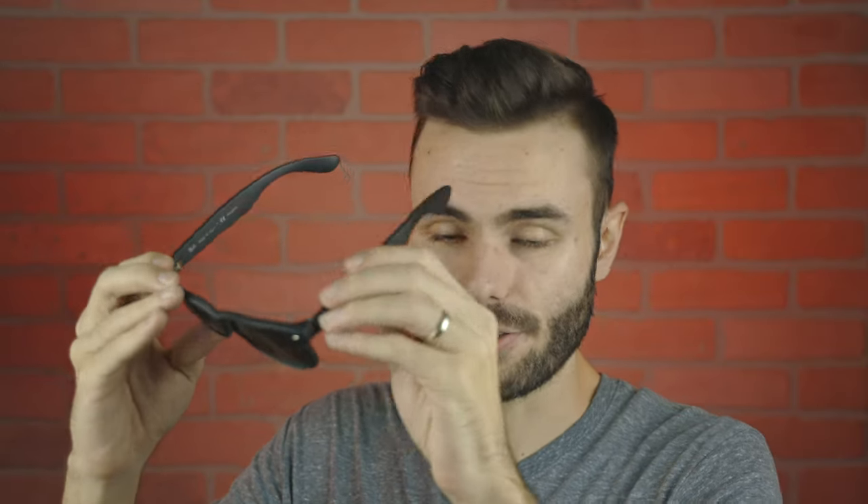For example, the new Wayfarers have nylon frames, where the classic original Ray-Ban Wayfarers have a beautiful high-quality acetate material. Acetate is the highest quality of plastic that you can basically put in eyewear. Also, the original Ray-Ban Wayfarer sunglasses were handmade in Italy, and the new style were only made in Italy — they weren't handmade in Italy. Also, the hinges on the new Wayfarers are just a very simple exotic hinge, nothing too special, where the hinges on the classic original Ray-Ban Wayfarers are a seven-barrel design, which really hold up through time and are just overall better quality.